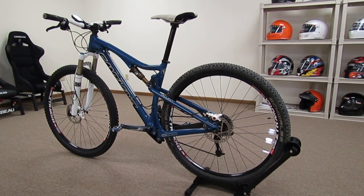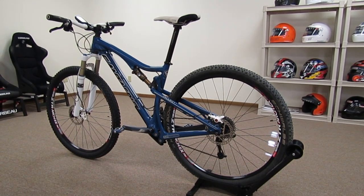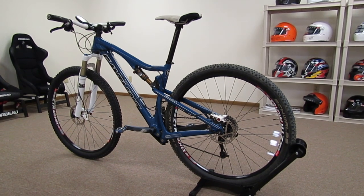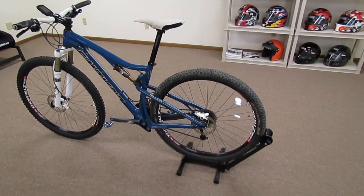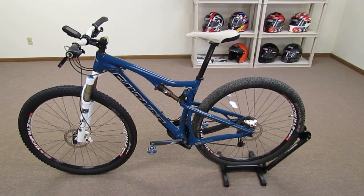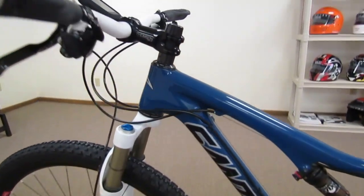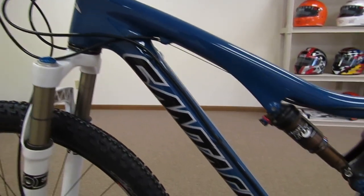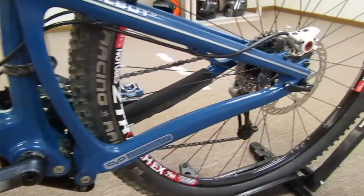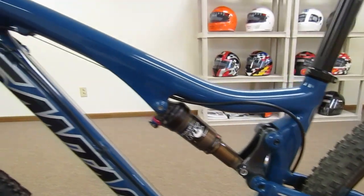I do mostly cross-country type riding, and it's pretty much perfect for that. Sitting at about 26 pounds right now. Don't really have any super lightweight components on it, so I could easily get this down to probably 24 if I wanted to. It's a 2012 frame, the Tallboy Carbon in blue. Just a beautiful frame. If you've ever seen one of these up close, just a real beautiful design.